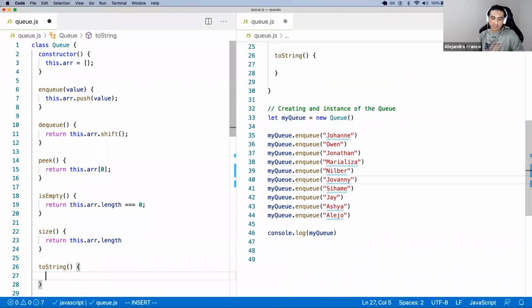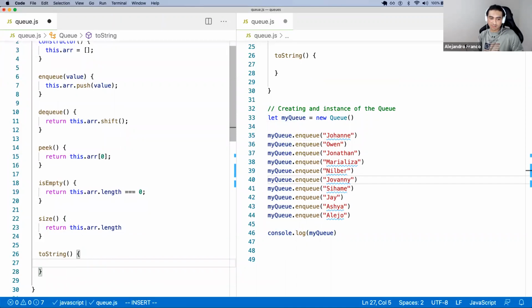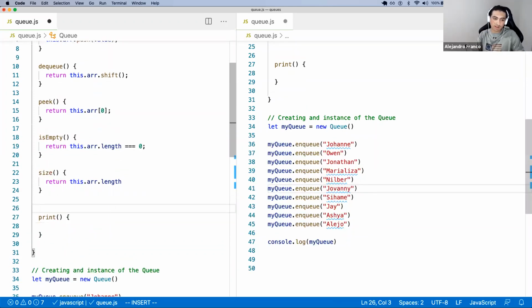And here, this is an interesting exercise. Actually, let's say we want to call it print. And let's say we want to create a function that will print the queue in this format. For the queue that we have, it will be maybe something like this.